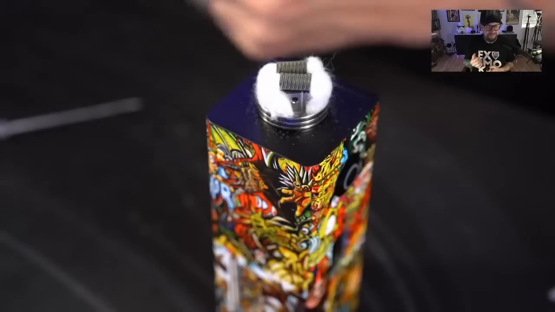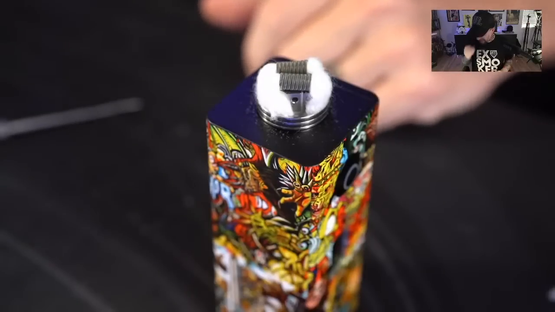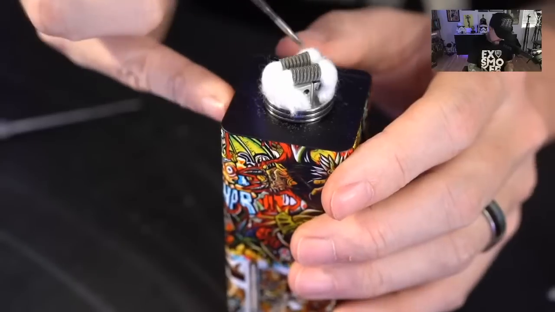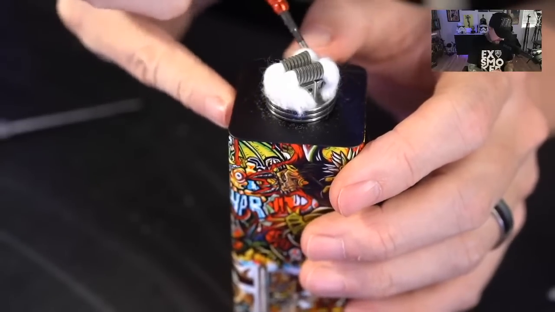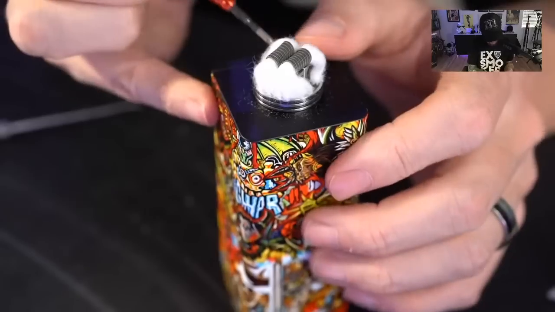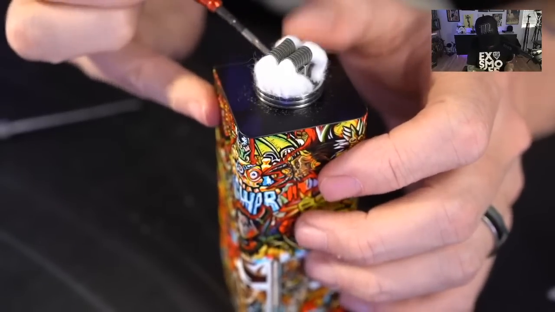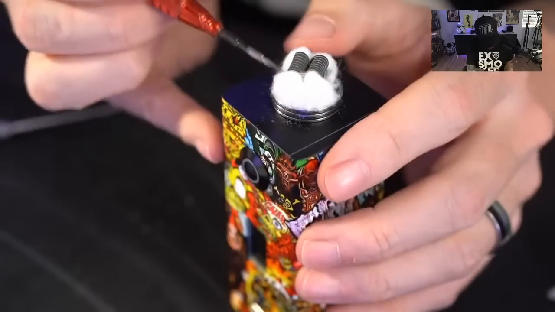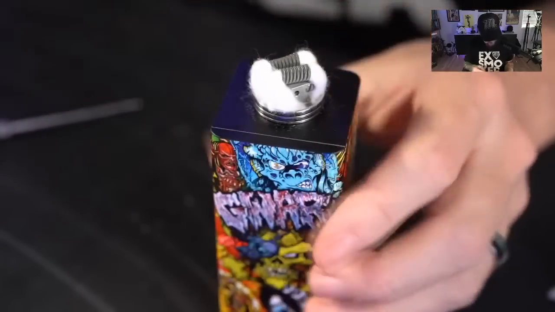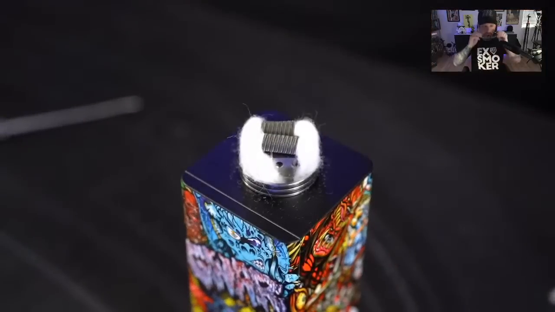Oh, you son of a bitch. Comb it? Should I comb it out? I don't want to comb it out. I don't like combing my coils. I'm just going to say it, I can't stand that practice. It always messes me up. Just leave your cotton how God intended. Thick, full, and luxurious. But it's okay, because we got some cotton kind of pouring over the sides a little bit, which is fine. This is actually going to be helpful to our cause of getting the liquid to the coils.